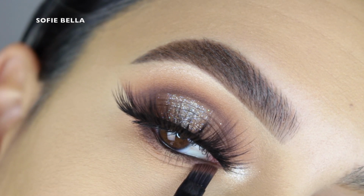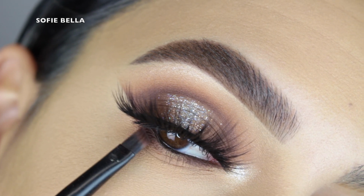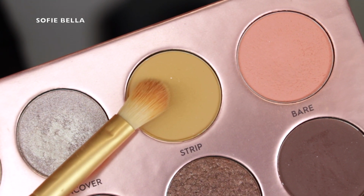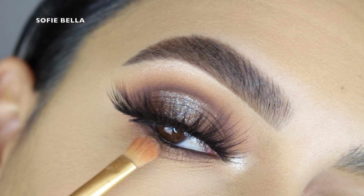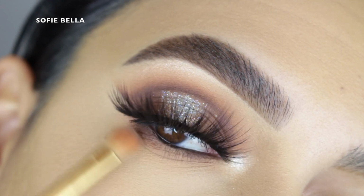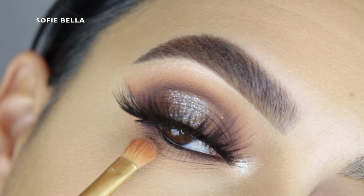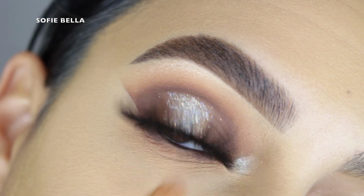And then I went back into the shade Strip. And I just started to drag this along my lower lash line from inner to outer corner, just really blending out those lines. And by applying this to the center part of the halo as well, it's going to make the glitter blend a little bit more too. It's not going to look as chunky, and that's why I like just using the transition shade all the way from inner to outer corner, even when I'm doing a halo effect.